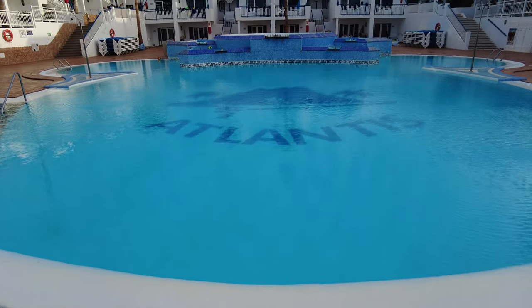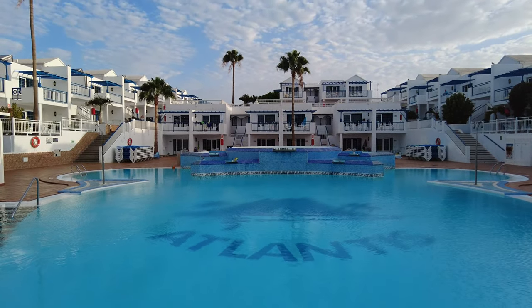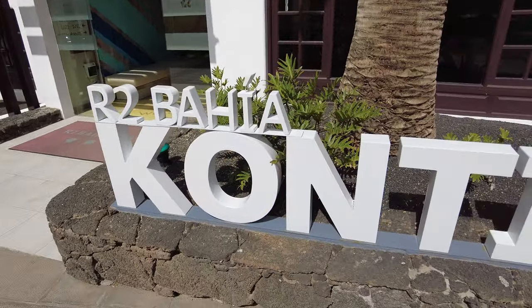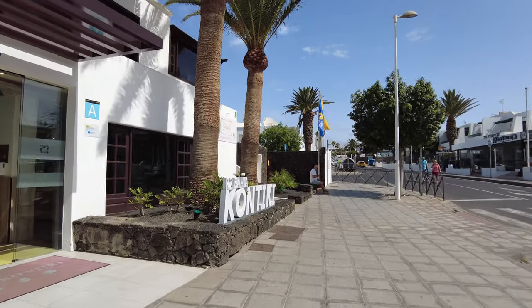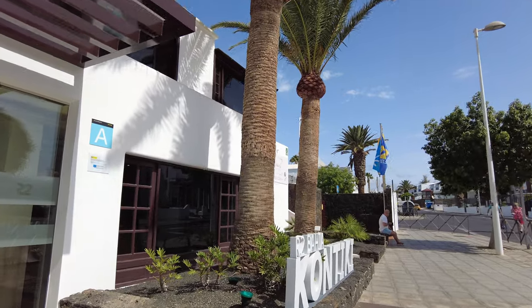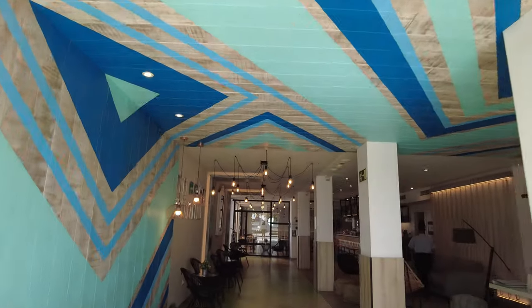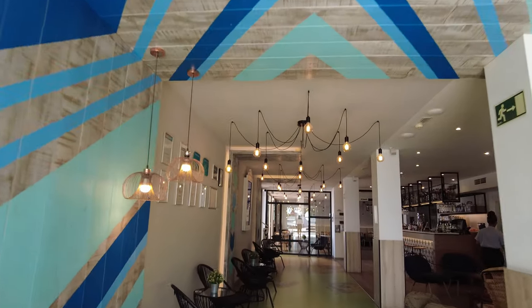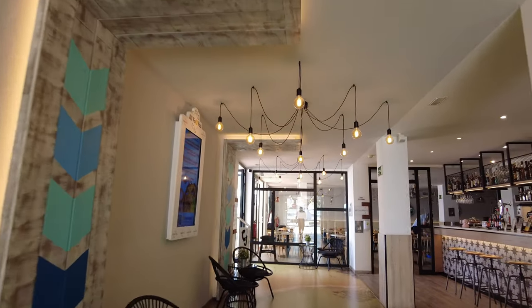So that was the three-star Atlantis Las Lomas — great for families, it's basic but it's great. Now let's have a look at the Contiki. The R2 Contiki is a very modern hotel and it's probably one of the classier hotels up at the top of Cardiac Hill. It's not long been done out and you can see from reception that it's decorated immaculately — this place is beautiful, look how modern and bright it is.